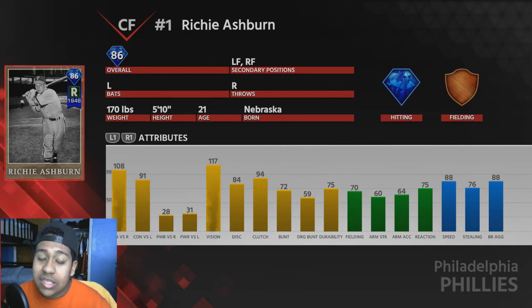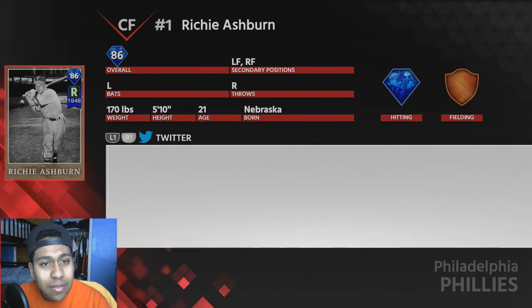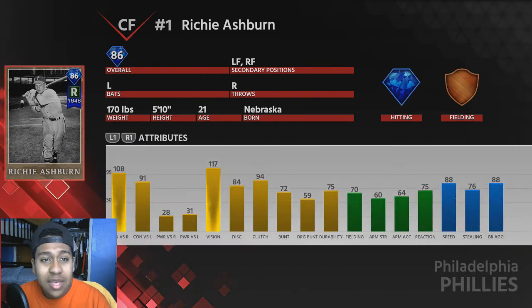So if he has good contact and good vision, it's a card for me. So Richie Ashburn, if you have enough subs to get him, I'm not sure which team he's from, but if you guys have enough subs to get him, pick him up.